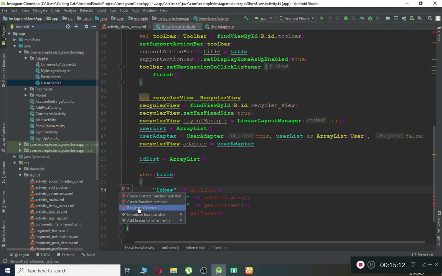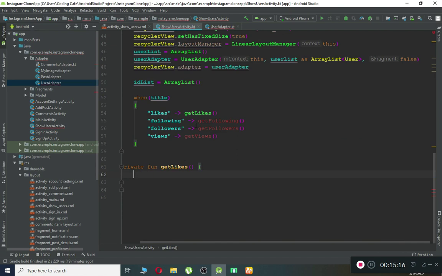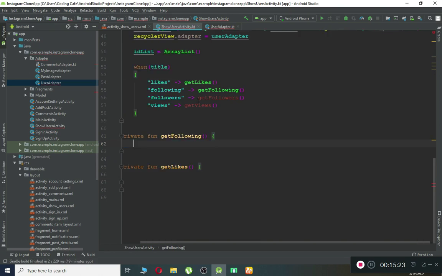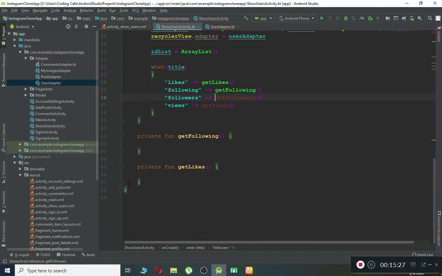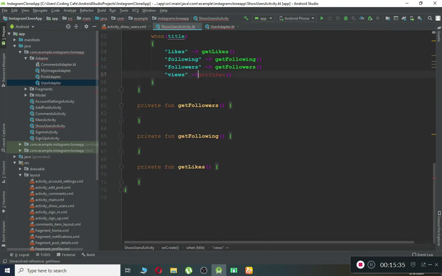Create function get likes, remove the comment. Also let's create this second one, create function get following, remove the comment. Let's create this third function, create function get followers, remove the comment, and let's create this last one, which is get views.